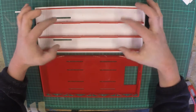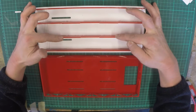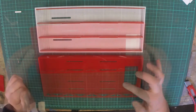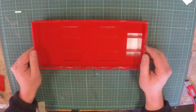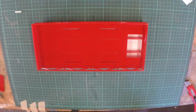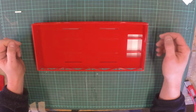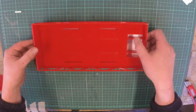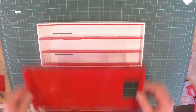Now hopefully you got these formers all around the right way earlier, because these two tabs from the centre ones are now going to line up with these two tab slots in the deck. So there we have that. So we'll do a dry fit first, make sure that fits nicely, and then we can go ahead and take that off and glue it. Just be careful popping that off.